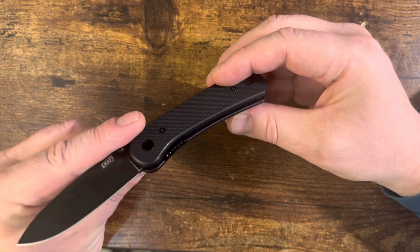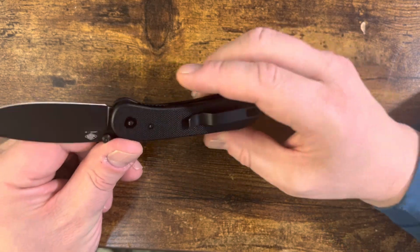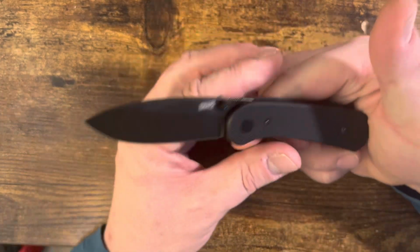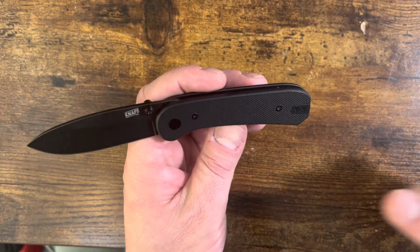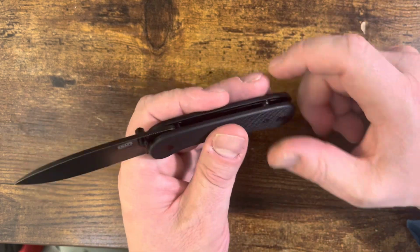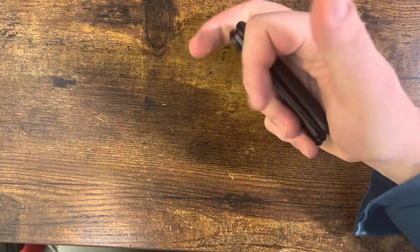Liner lock, skeletonized, at least on one side, so it's a clip side heavy if you're a thrower. And of course, the claim to fame that I am going to do more with, I have already downloaded the file, and I'm going to be emailing Ben about the possibility of doing things with this as well. As far as the swappable liners, you can download the 3D printable file.